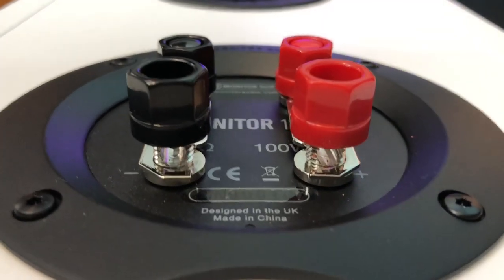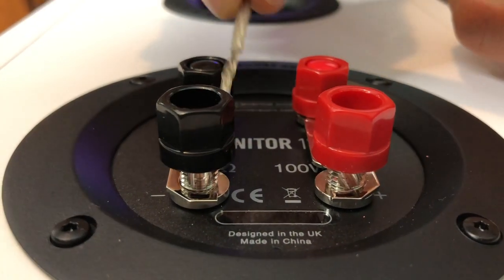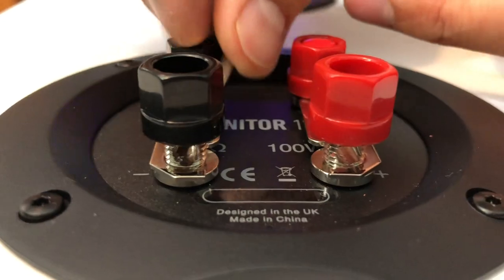Another difference? In the rear of the 100s, two sets of binding post terminals on each speaker allow for bi-wiring or bi-amp setup. Both these sizes of speakers are ideal for small to medium-sized home theaters. They're also going to be great for people in a communal living situation, an apartment or a condo, where rattling the walls and vibrating the floor is probably going to get you into some trouble. These are also definitely for people with an eye to design, thanks to that really cool-looking tangerine cone.